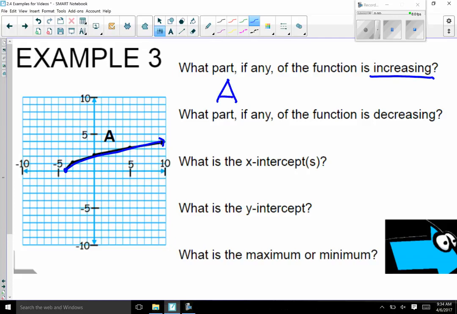So part A is increasing, which also means the next part, which part if any is decreasing, that would have to be none. Because none of the graph is actually going lower or going down, or as x gets bigger, y gets smaller. None of the graph is actually doing that.